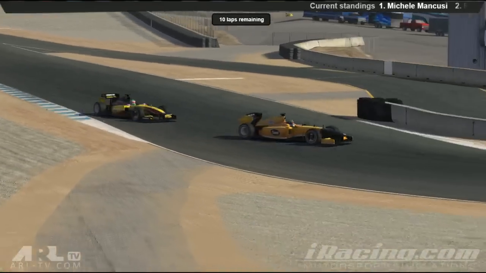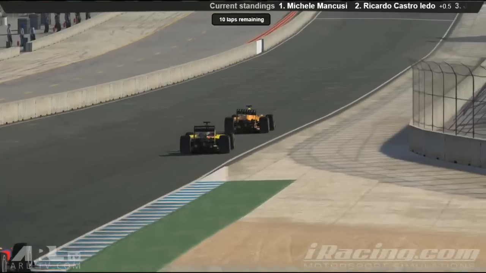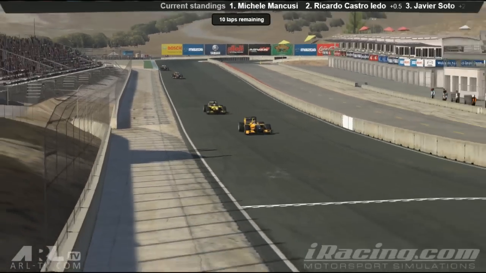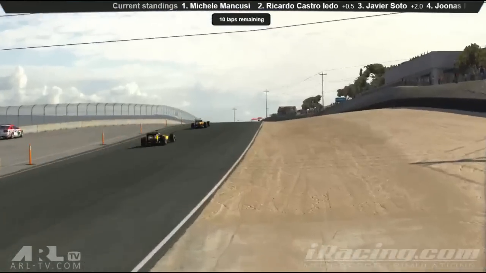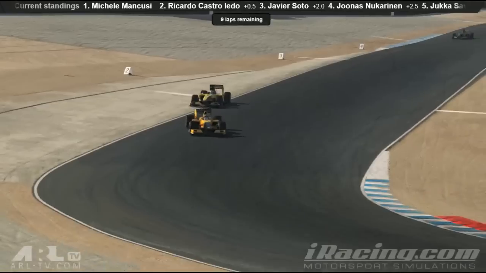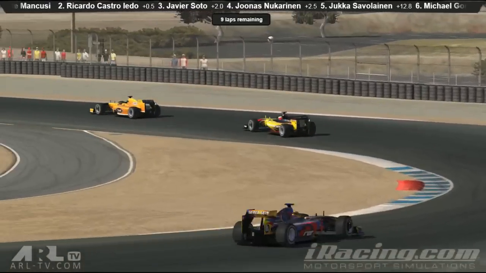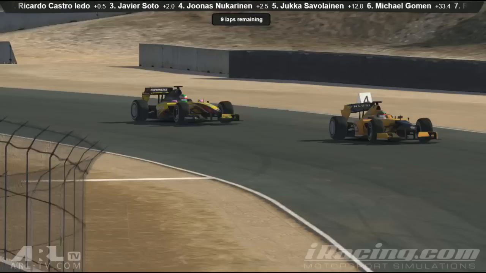Yeah, I'm thinking of the 4. Really, you're thinking Mancusi and Nukarinen perhaps will be the most cautious. We've not really seen them perhaps in these big points positions, so they've got the most to lose. Whereas Ricciardo Castellano, well, we know he's got nothing to lose, and Javier Soto, well, he scores big points fairly regularly. So it'll be just interesting to see how that dynamic plays out.